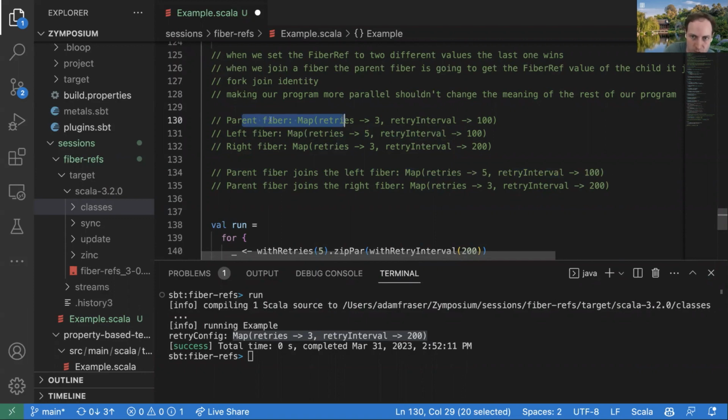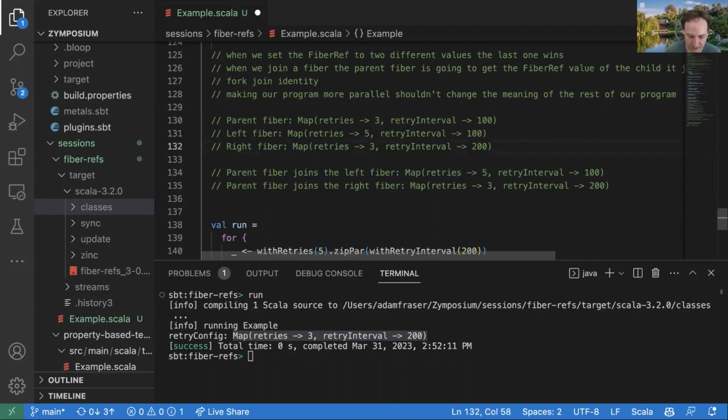If we keep the parent value, we're clearly going to be wrong, because we ignore both updates. If we keep the child value, we get one update, but when we get the other child value, we clobber the first update. So it seems like we're damned if we do, damned if we don't.